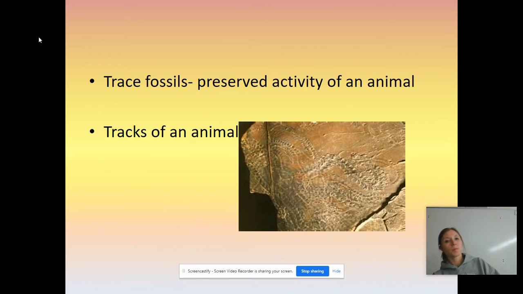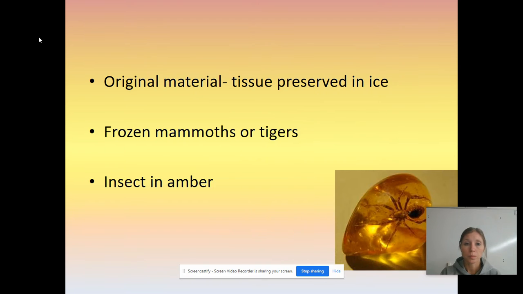Next one, trace fossil. That's when something scurries around and then a fossil is left over. It's the tracks of an animal. That's on page 191. You can see there was a really cool little dinosaur footprint in there. I think that's a snake on the screen right there. That's just a different type of fossil that they find. Again, we can find these around here too. We do have some over in Mrs. Hintz's room. When I come back, I can show you that we do have some imprints and stuff like that of things that people have found.